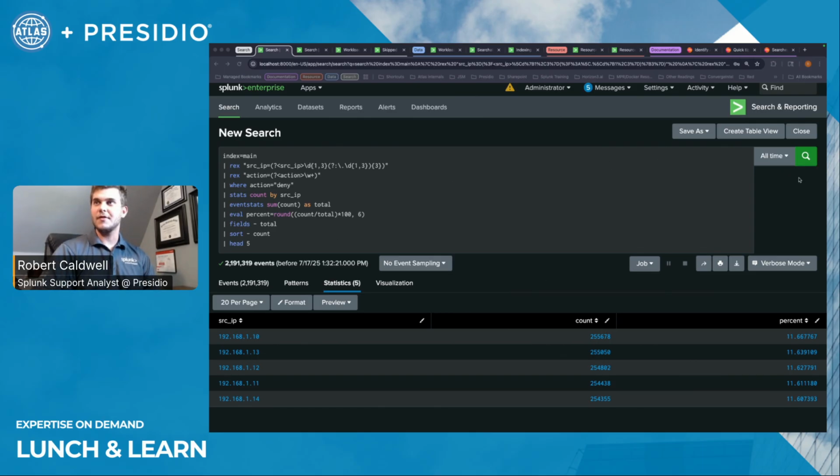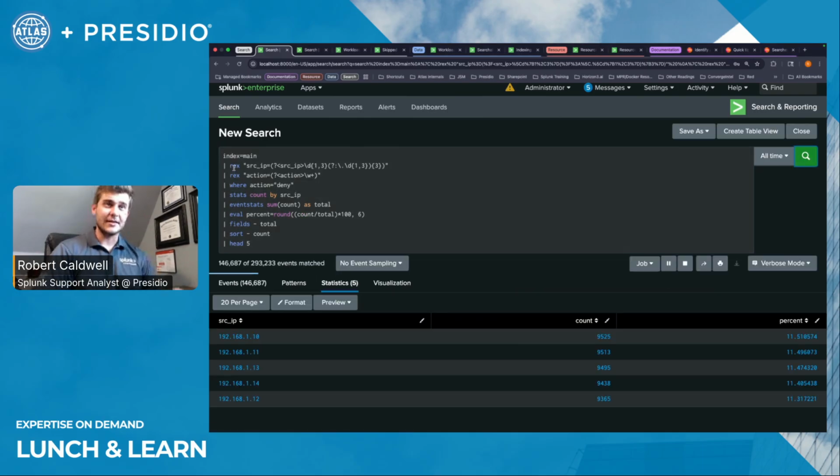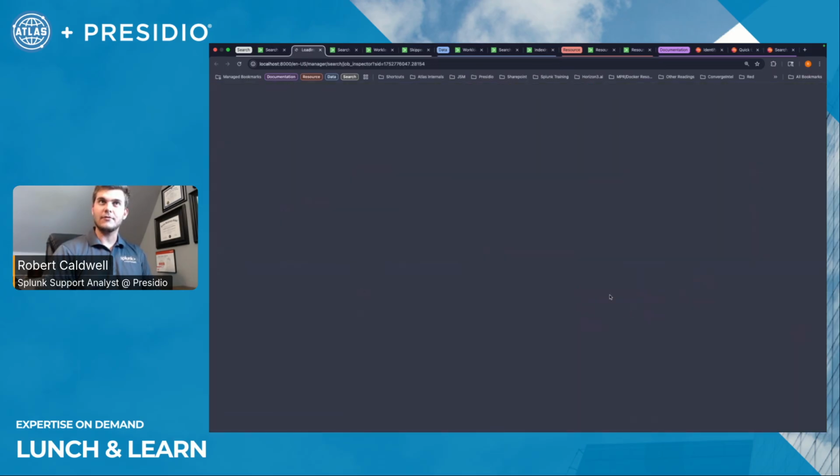And so if we run this search, you'll see that mainly because of things like using rex, using stats, using eventstats, those are pretty heavy searches because of what they do. And often we want to prevent using things like that if we can, or at least if we're going to use them, minimize the amount we're going to use them. And as you can see now, it's about 80% done. And we can check to see how long it ran for.